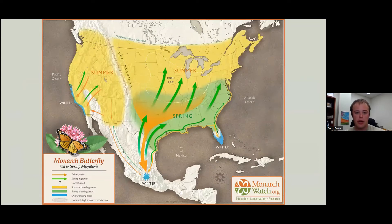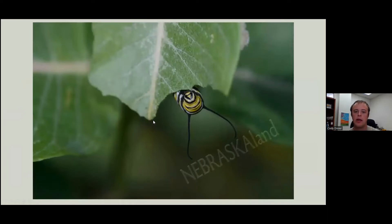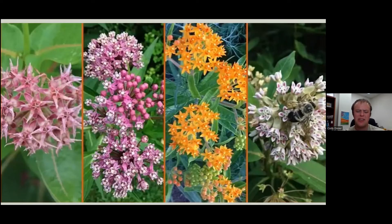First, we're going to start with a monarch. It starts its winter down in Mexico. In the fall, it flies north into Texas and Oklahoma and starts to reproduce on milkweed. Milkweed is the only thing that the monarch caterpillar will eat. Milkweed has a milky sap — that's how it gets its name, it's kind of like a latex. Also, it is poisonous to most things. The monarchs can take in that poison, become poisonous themselves, and then use that as defense to not be eaten. We have about 18 or so species of milkweed in the state. They come in lots of colors, sizes, and shapes.